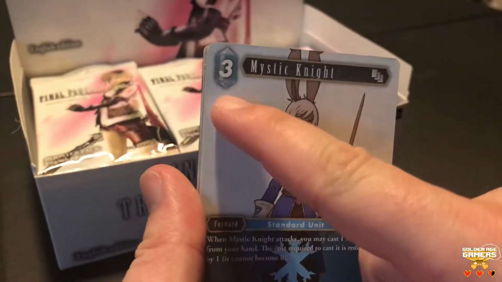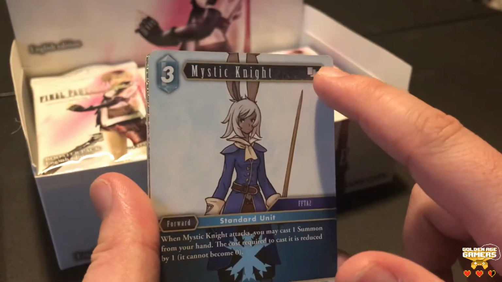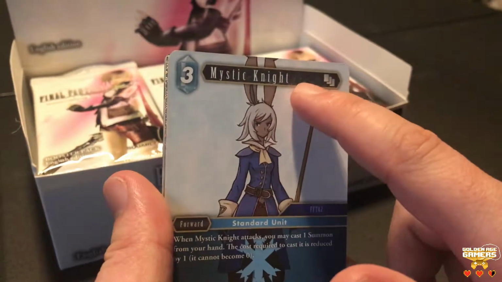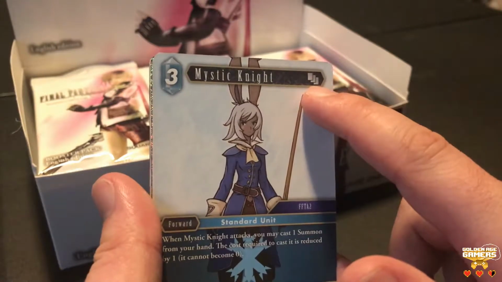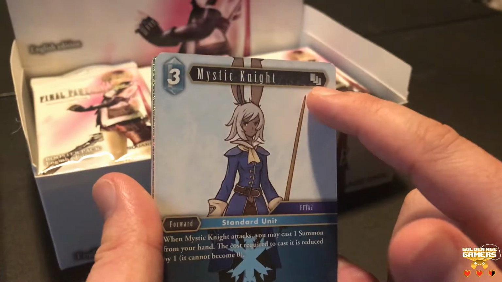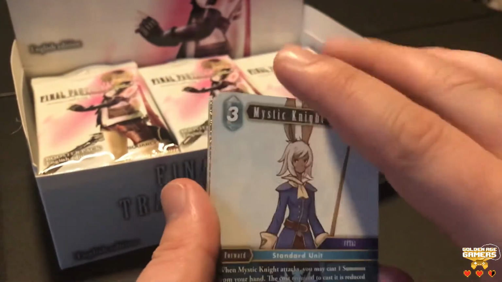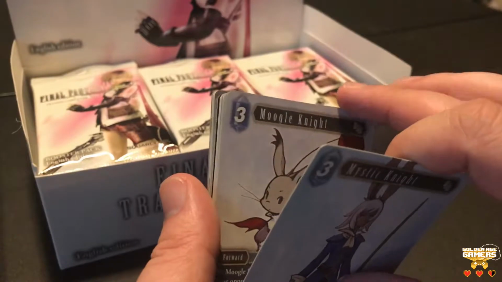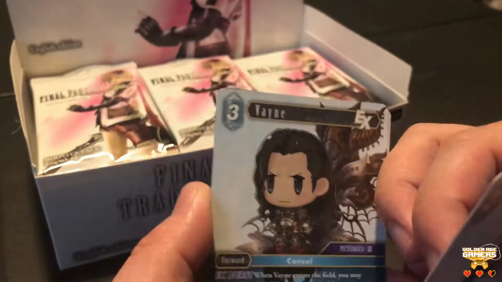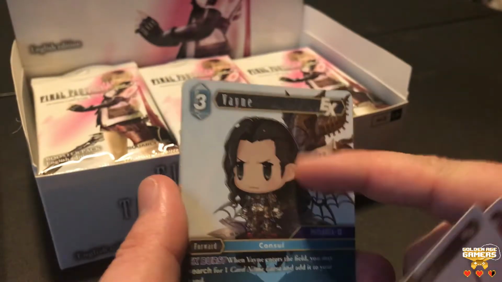So each one has an element here. You'll see this symbol right here. This means that multiple of this Mystic Knight can be in play. If you don't see this symbol, you can only have one Mystic Knight in play. So we'll go to the next common here. Oh, Noble Knight. Okay, bad example. Okay, here we go. Vayne EX. You see there's no symbol there, which means you can only have one of him in play at a time.